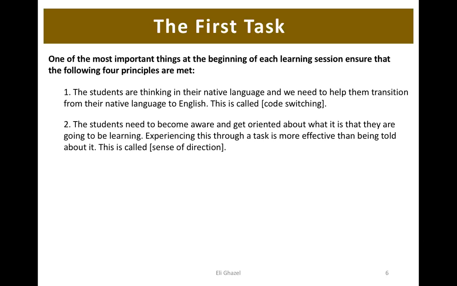The second principle that we need to remember is that the students need to become aware and get oriented about what it is that they're going to be learning. When they first start the lesson, they cannot see or predict where the lesson is going to go. So experiencing this through a task is more effective than being told about it. So the principle is a sense of direction for every student.